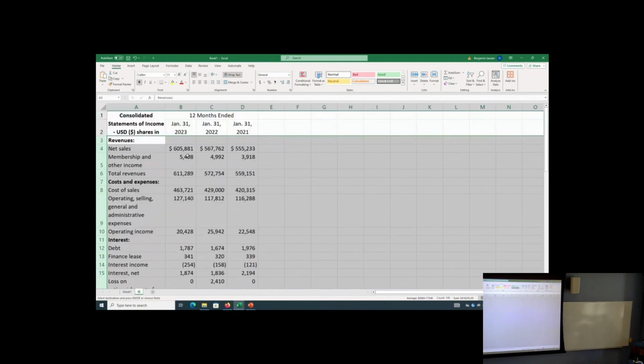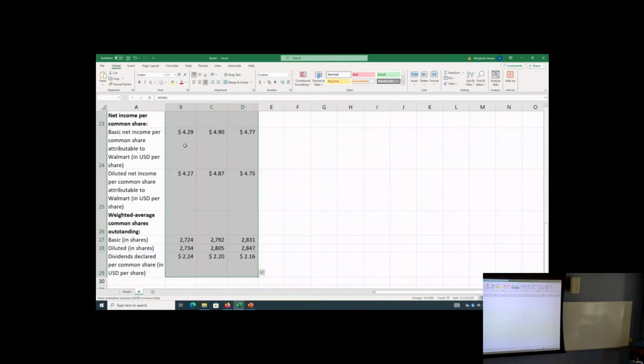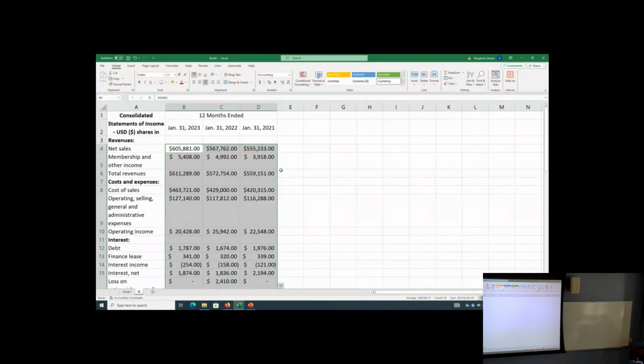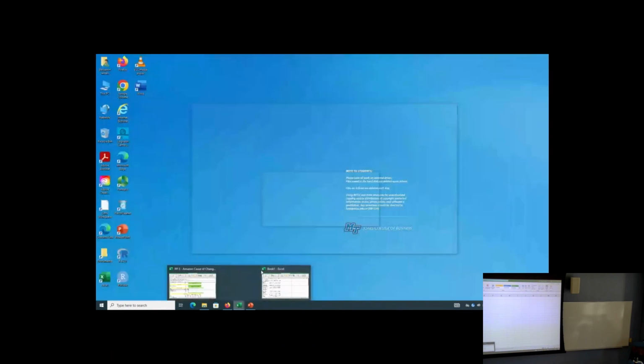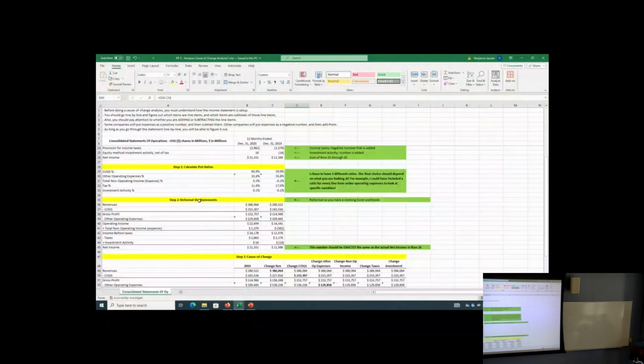All right, so condensing those sheets. Get this all in format. All right, so now we have basically a functional income statement that we can start using now to put together our cause of change. All right. So looking back at the Amazon, right? What are the 3 steps we're going to be going through to get the cause of change analysis?